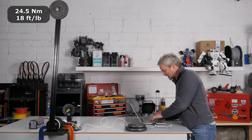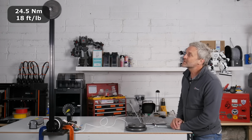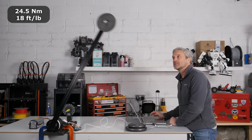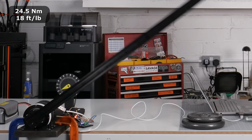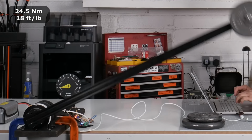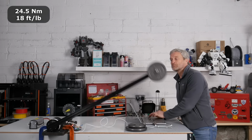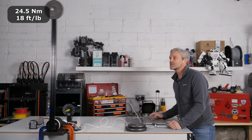Seems to be handling that pretty well. Let's just increase the speed a little bit. And you should see the power increase. Still handling that pretty well. Go a little bit faster. And it's not really going above 220 watts by the looks of it. So I don't really want to go much faster than that. But I'm going to. That's not bad at all. All right, let's bring it to a stop.